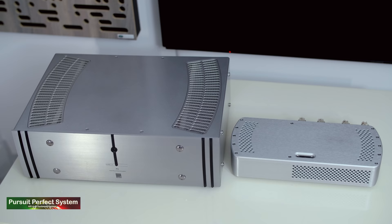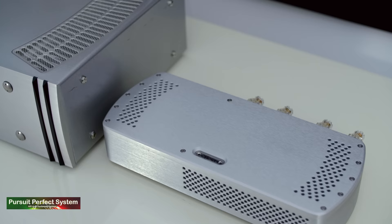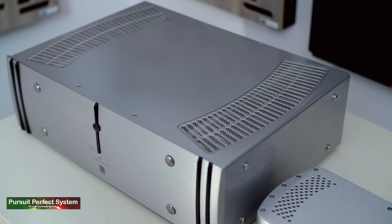I did some testing comparisons between the ATC P2 power amplifier and the Chord Electronics Etude stereo power amplifier, and the ATC SCM50 speakers sounded really quite different off of the P2 compared to the Chord Etude. Subjectively, some things maybe could sound better on the Etude, and it definitely had enough power to drive the SCM50, but it just presented a very different sound. The P2 and the SCM50 as a combined pair was definitely what I was really, really liking and enjoying.